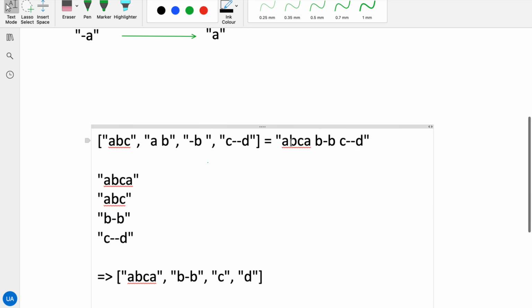So in this example also we have divided. Till ABCA it is okay, we write it as a substring, then we get a space, so it works as a separator. A new substring will start, V hyphen V, we will take it. Now again we have a space which works as a separator. Then we have C, and again a double hyphen which works as a separator, so we get only C and then we get D.